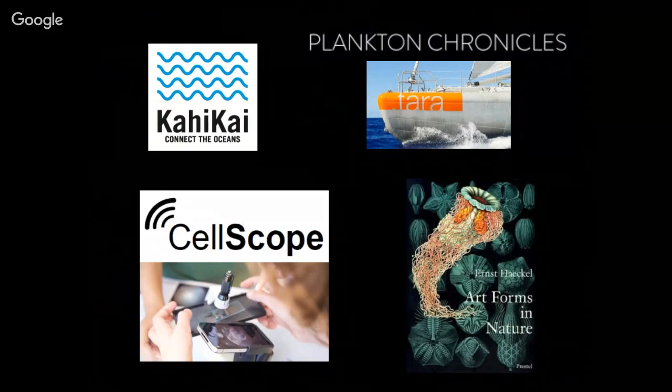Eric and Aldine were both image specialists. Maybe eight or ten years ago they were with Tara — it's a French organization, Tara Expeditions — and they study the oceans going to different themes throughout the world. Together they work with Villefranche, one of the marine stations in the Mediterranean. They founded Plankton Chronicles. So if you get excited about plankton through my talk, you can Google Plankton Chronicles — they have lots of videos and pictures, really trying to combine science and arts to get people excited about the magical world.